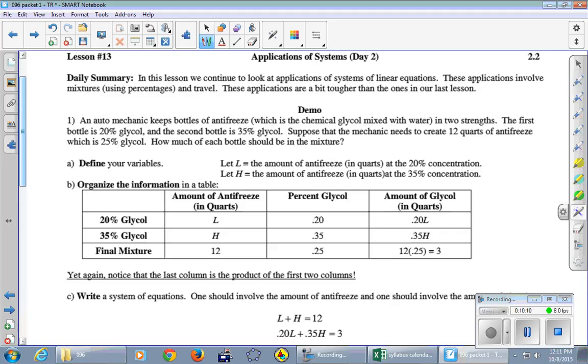As usual, how do we build the last column? We do what to those first two columns? We multiply those first two columns. I'm hoping that that makes sense to you, that that's reasonable. It's not just like a memorized, this is how the table works. You know that 20% of this first bottle is glycol, and L is the total amount of liquid. Some of it glycol, some of it water. And does multiplying those make sense for figuring out how much of that liquid is actually this chemical glycol? You're just finding 20% of L, 0.20 times L.